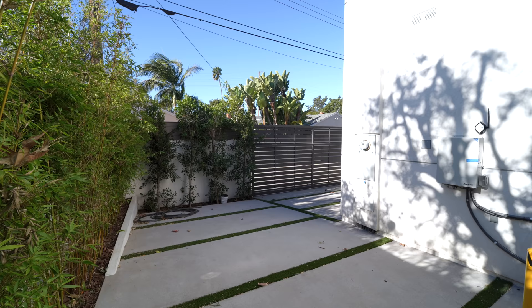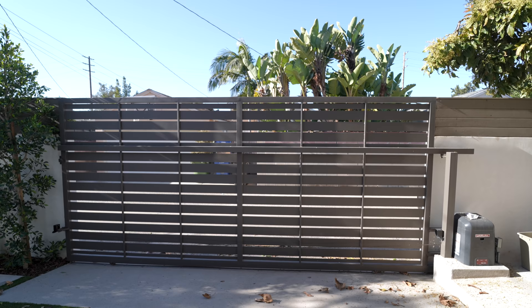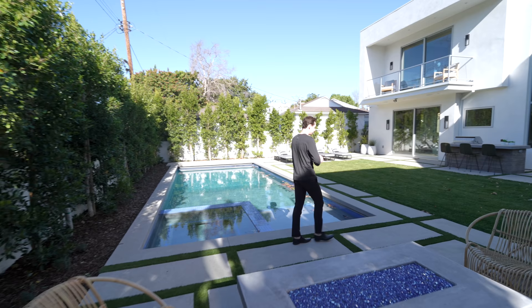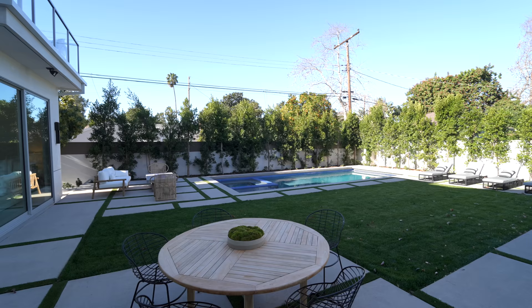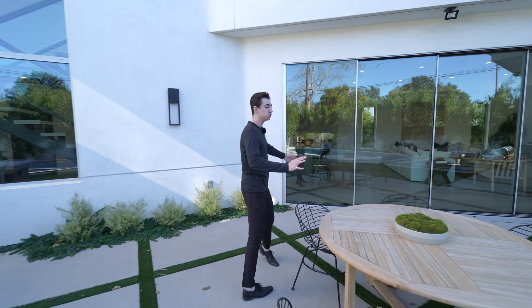The pedestrian gate leads you over into the two-car driveway and two-car garage area, with another little parking section on the far side — so you can comfortably park up to five cars at this property, which is pretty rare for this neighborhood. It's also nicely gated for that extra sense of security. You have a combination of turf patterns in between your stonework, leading out to a real grass section — let the dog or kids run around here. We're also on a very spacious lot for this neighborhood.